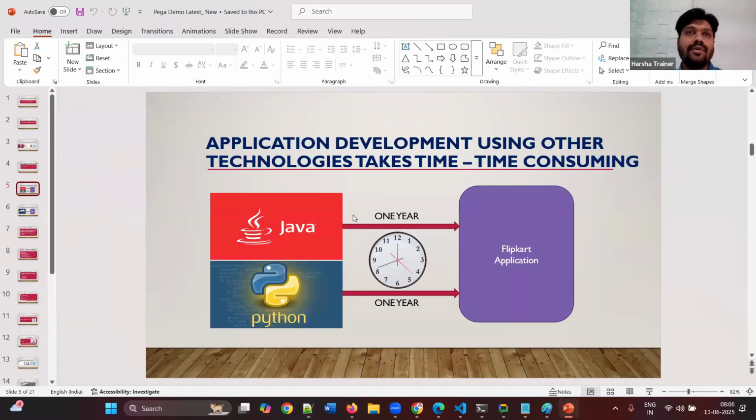See, one example I will tell you. If you want to buy a new shirt for you, then what are you going to do? There are two ways you can get a new shirt. One is you can go to a cloth store, purchase a cloth, and go to the tailor and get it stitched for yourself. This will take some time, maybe 1 week. The other way is you can go to a shopping mall and buy a ready-made shirt which is going to fit you. So this is the second way. Which one is faster? The second one, ready-made, is faster. If it is already available, definitely it is not going to consume time like that.